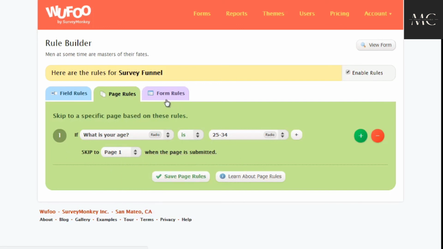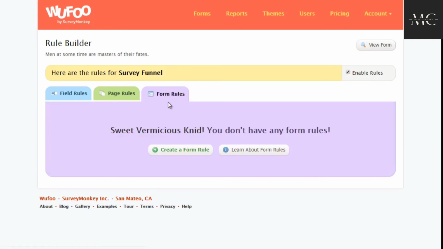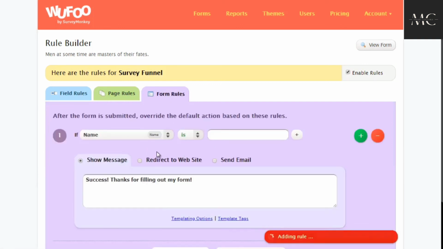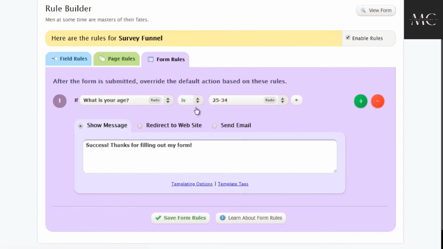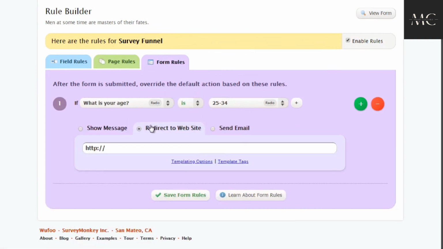So you could have different pages. You could have pages just for the fathers, for the single women or the married women, or the elderly couples. And on those pages, you could have an opt-in form where they fill it out. Or you could send them to a page which has a video on it. And then, of course, we have form rules. We can create a form rule and say if the age is a certain age, you can redirect them to a website. So page rules is mainly within the form itself, but if you were to redirect them to a totally different website, you can do that here.